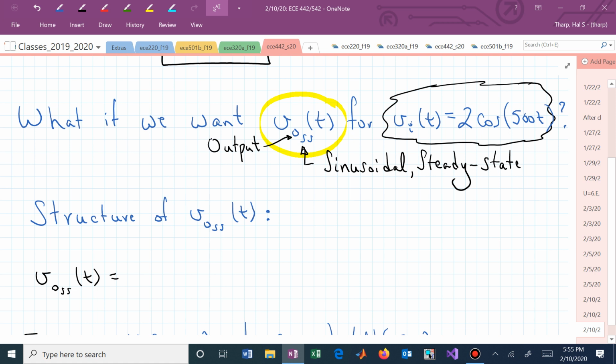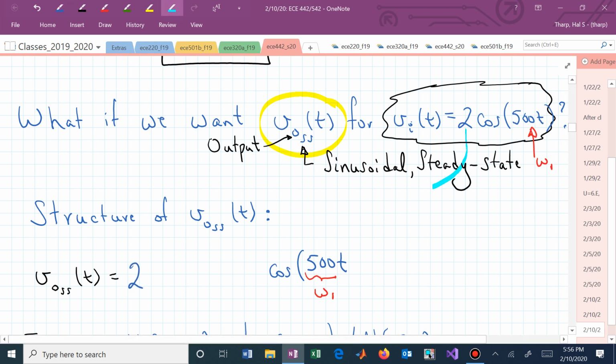Do you remember what the frequency is? If I'm shaking it at 500 radians per second, and this is a linear system, what's the frequency of the output? The same frequency. It's 500. So we could write down cosine of 500t. We know that. If we say this is omega 1, we're going to have omega 1 as the same frequency that we're shaking. We started with a magnitude of 2.